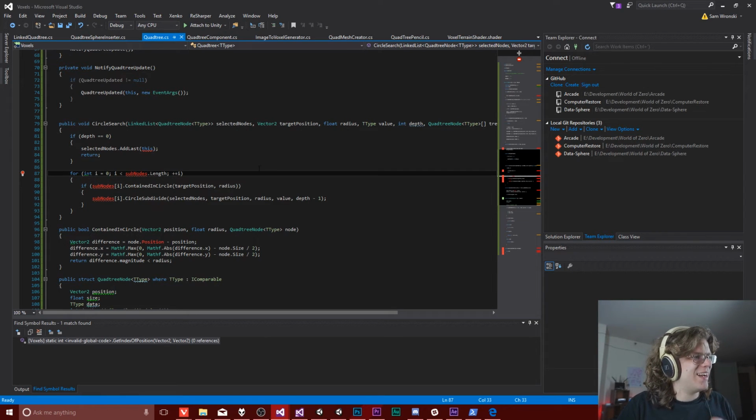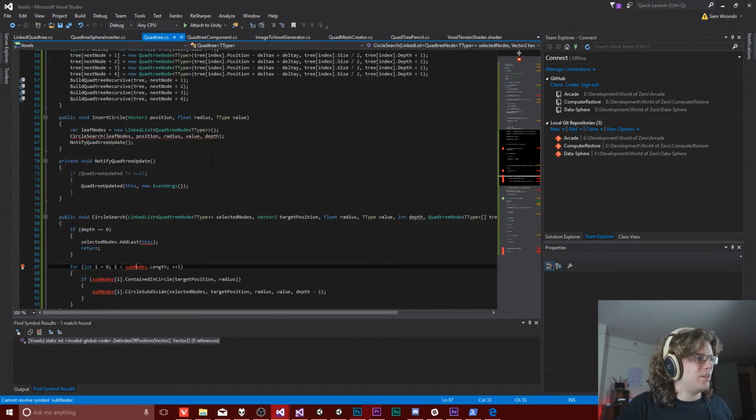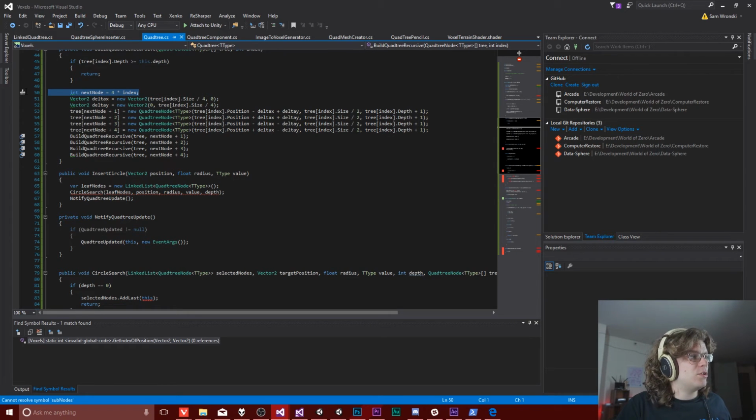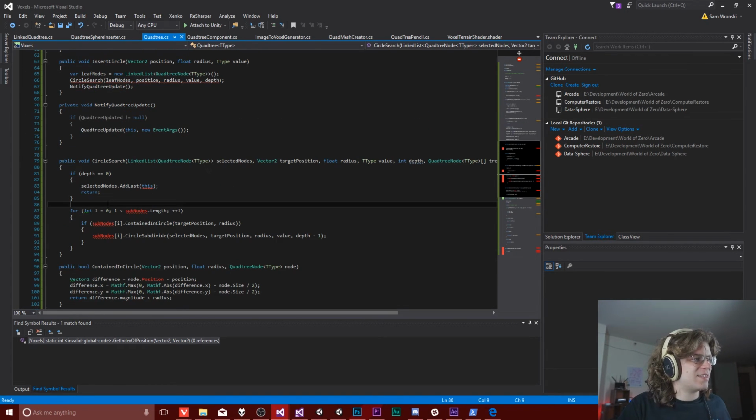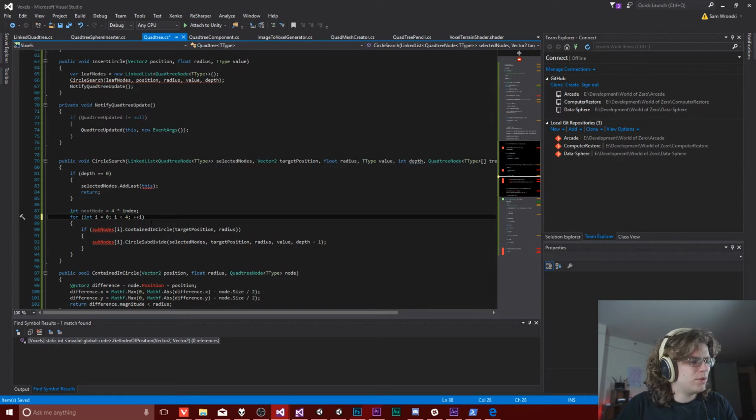Famous last words. So what we need to do is this circle search is going to recursively search down through our tree. To do that, we can actually just use this next node we have here and just do it 4 times. So from 1 to 4.